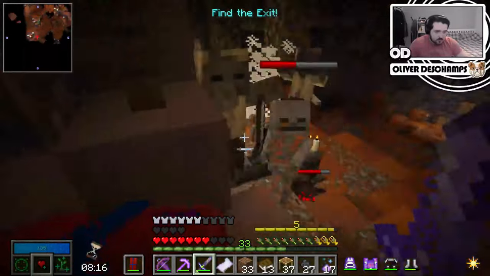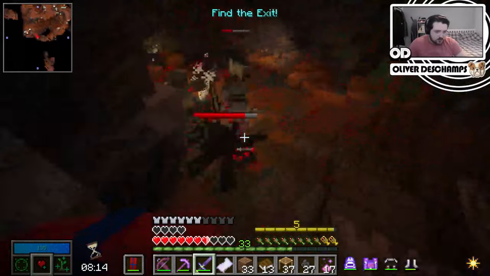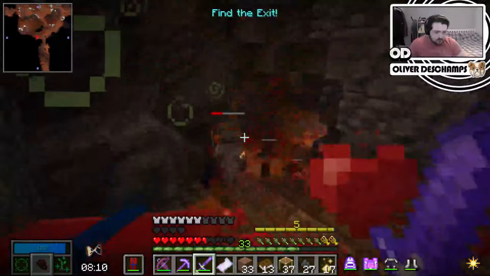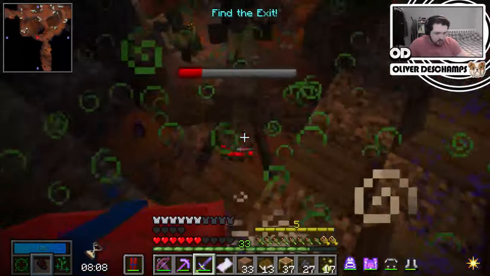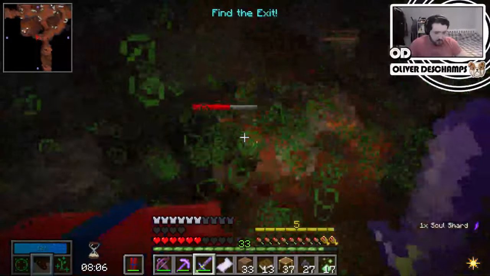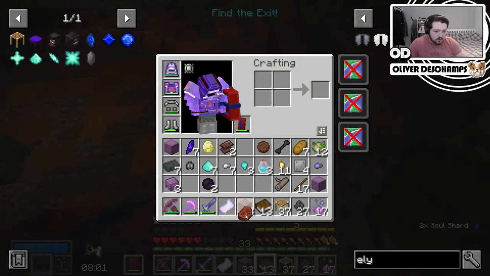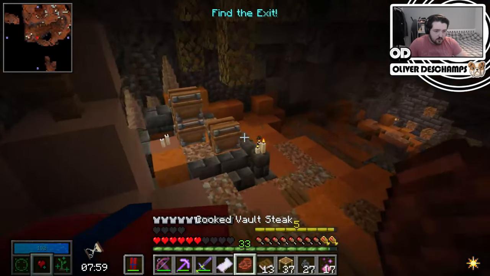What's happening? Oh my god. Spawn protection. I hit them, but they're not... Okay, where's our food? We don't have our food out. That's really annoying.